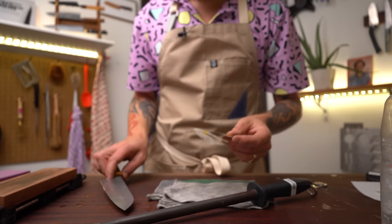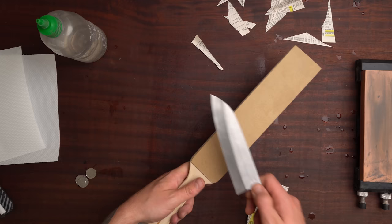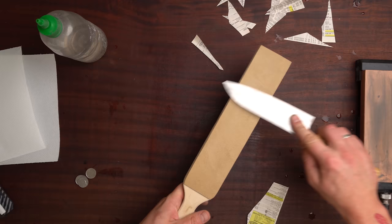If we wanna go even further, we could take our leather paddle strop. You wanna make sure you're using this either just out in the air or on a flat surface. Again, we're gonna set the knife to it at 15 degrees and just gently draw, leading with the spine of the knife towards the edge, like so. We don't wanna cut our strop. So we're leading with the spine.